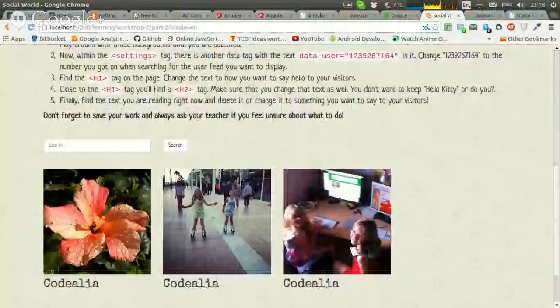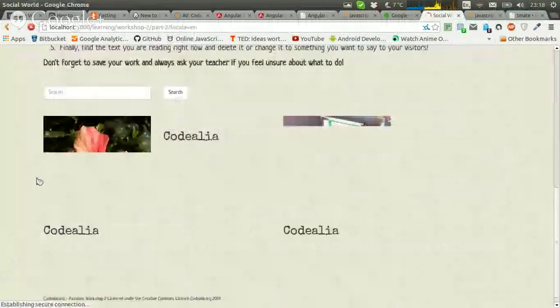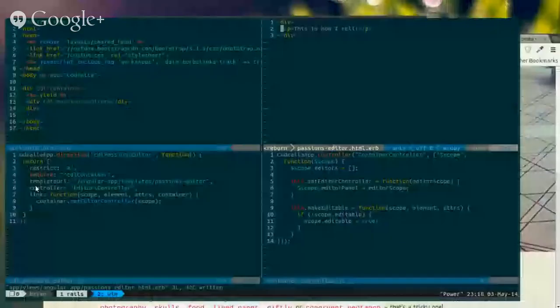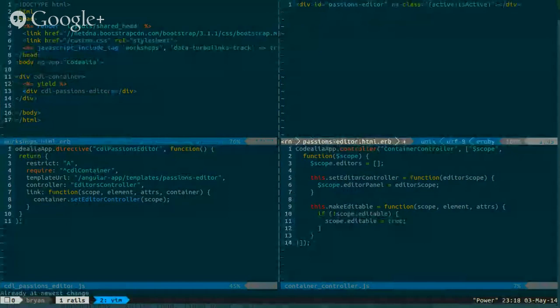So if I go back here and refresh, okay, I've got it rendered at the bottom of the screen. That's where I wanted it, because that's where I placed it here in the layout file. So that was working. I was just in the process of adding a bit more behavior. This file is located in app views, templates, and then the passions editor.